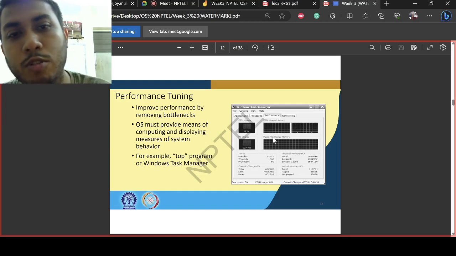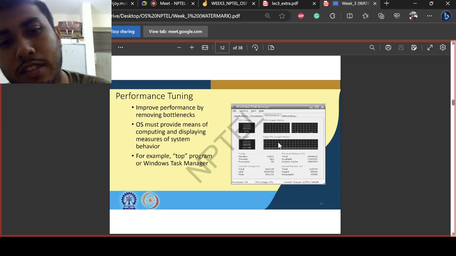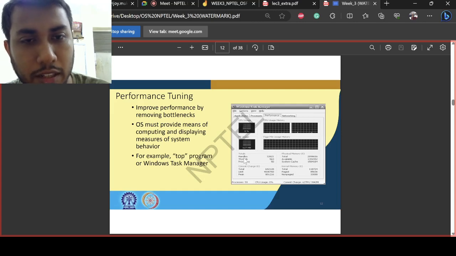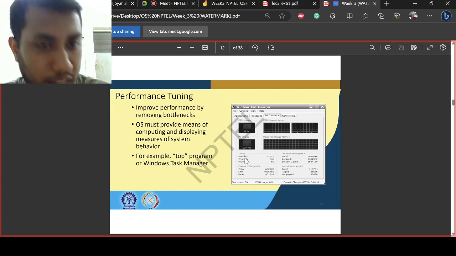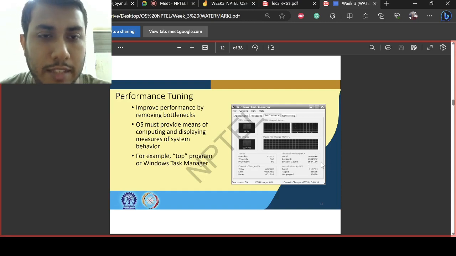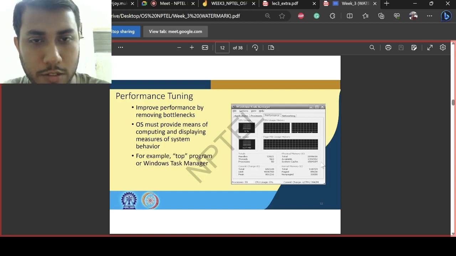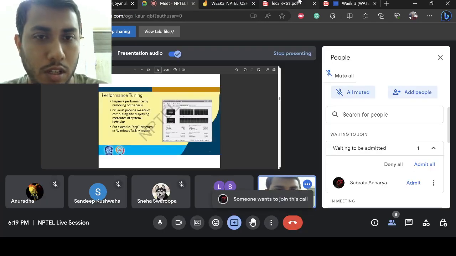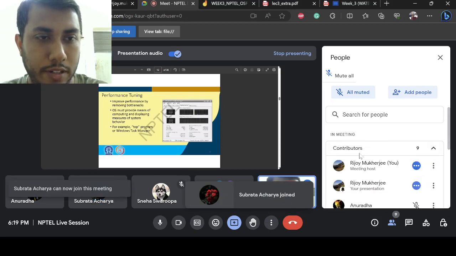Then there is this page file usage history. The page file is something which will be introduced in the later part of this course. You can find out how many processes the CPU is running, how many threads are currently running. Then it also tells you the size of your memory currently available, what is the size of the system cache, those kinds of things. Useful information, these things help you understand.